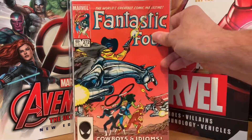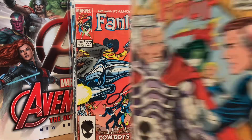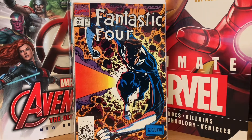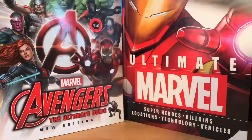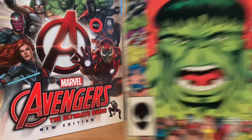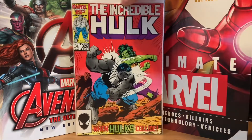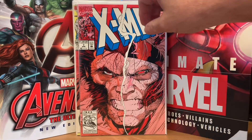Fantastic Four 272 — I still don't understand why people are freaking out about this book, something to do with Kang, but it's selling for crazy money so I picked it up anyway. 272 and 273 — I might just sell them if people are dumb enough to pay that much. Fantastic Four 352, I believe that's the first appearance of Mobius from the Time Variance Authority. GI Joe number 50 — that's the first appearance of somebody I can't remember. Incredible Hulk 325, just the anniversary cover, and 326 — that might be the first Rick Jones as the Hulk.